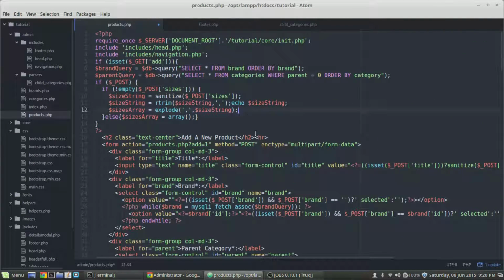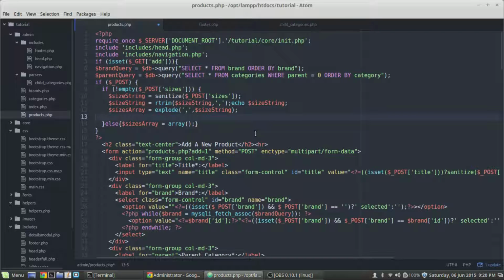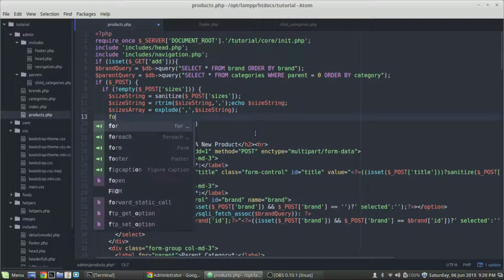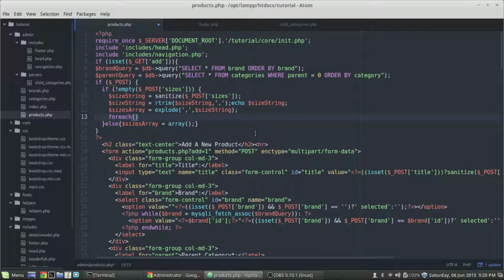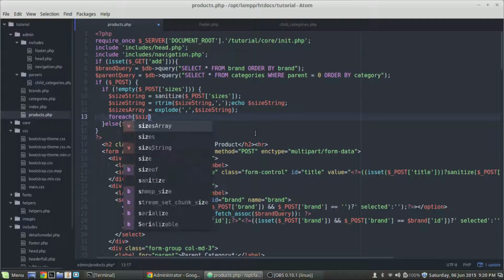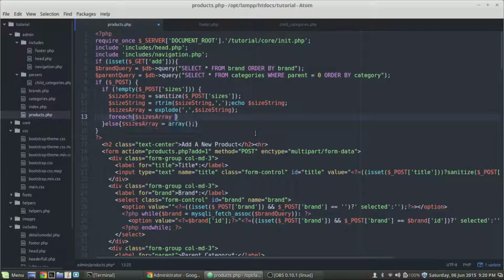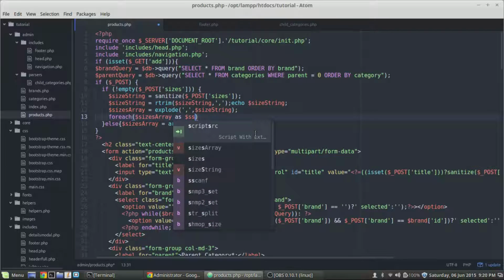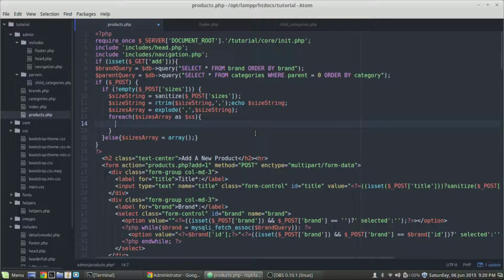So what we're going to do is a foreach loop, okay, and we're going to say foreach sizes array as size string, okay. Then we have access to each element, so this element's going to be size string, and then we're going to explode.